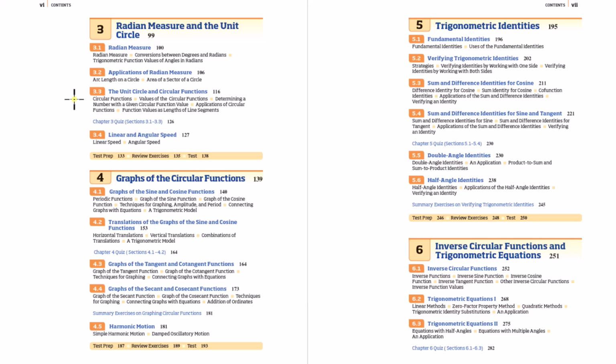Also, when you take calculus and learn derivatives of trig functions, radians make the derivatives of trig functions very simple. So the derivative of sine x, for example, is just cosine x. That's it. But if you used degrees, if x was in degrees, you get this extra factor here.